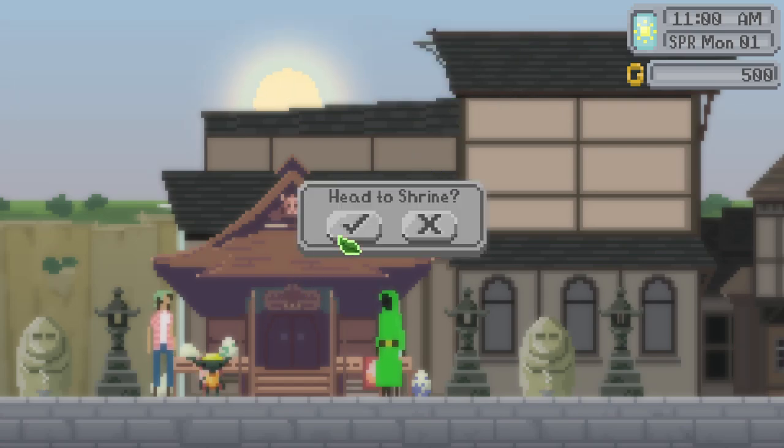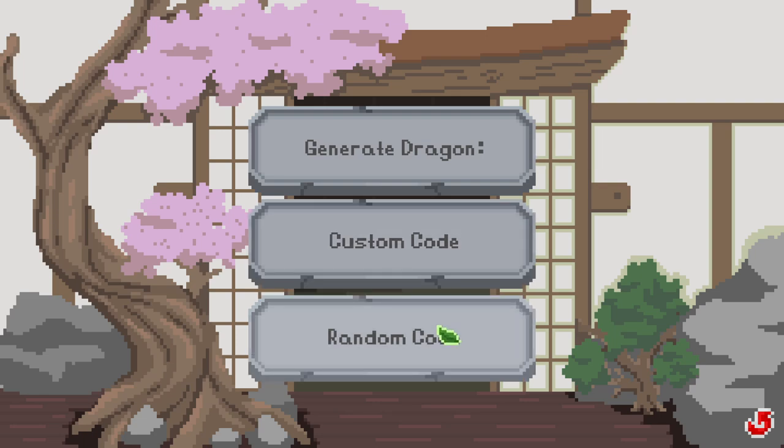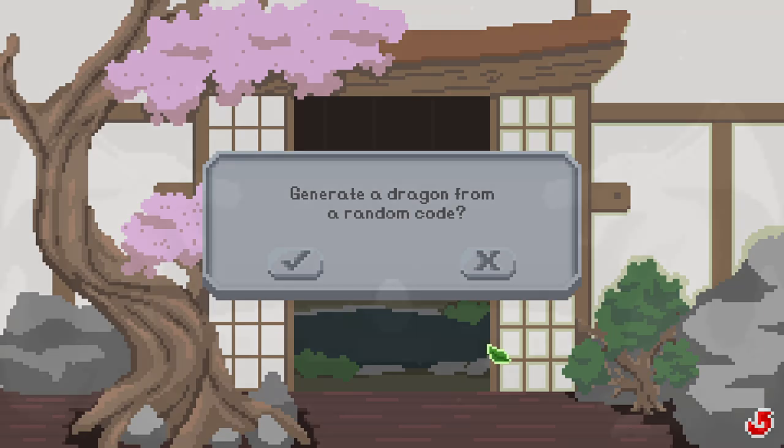So, we can go ahead and look at the shrine here, and basically what this does is you can use a seed to generate the same dragon, but I'm just gonna play around with random codes until I get one that strikes my fancy, so I'll catch y'all in a little bit when we have a dragon.